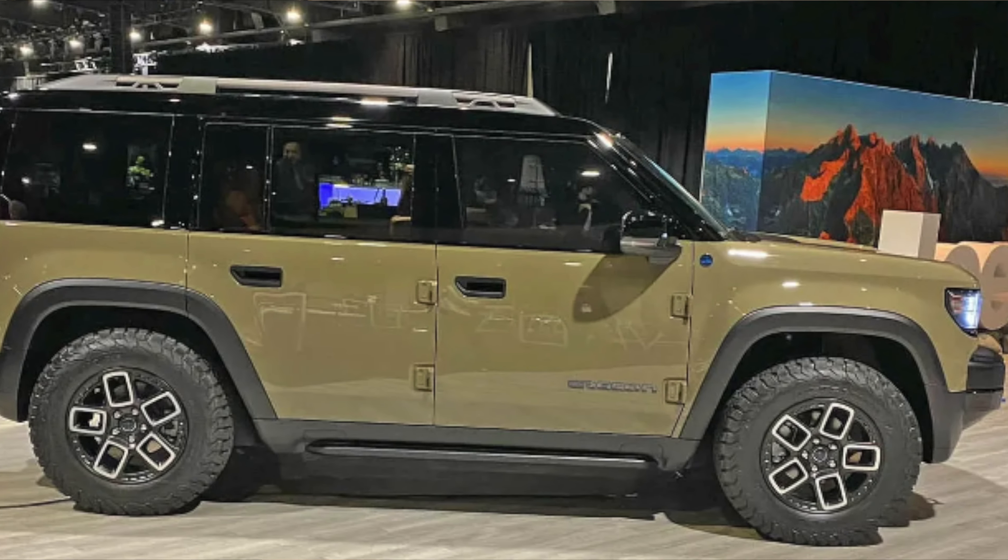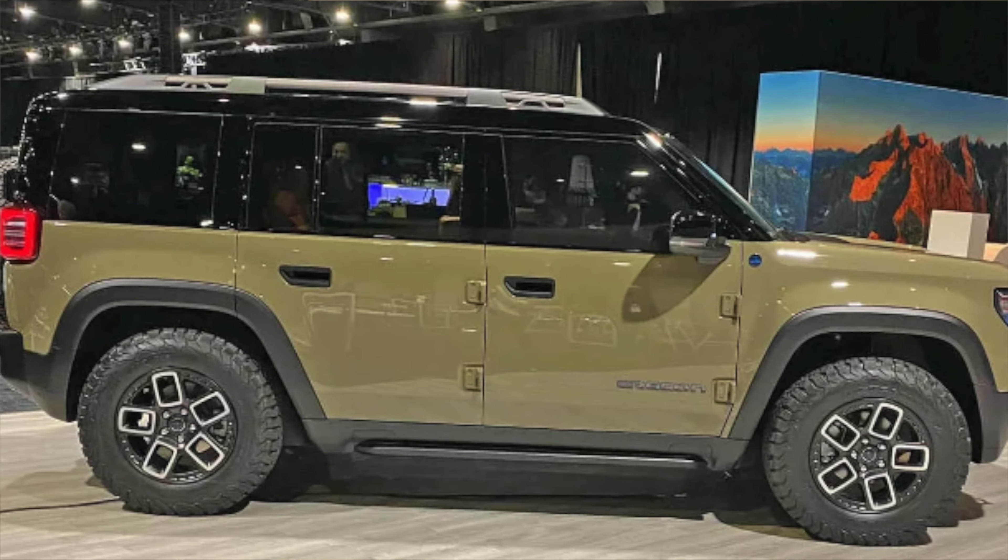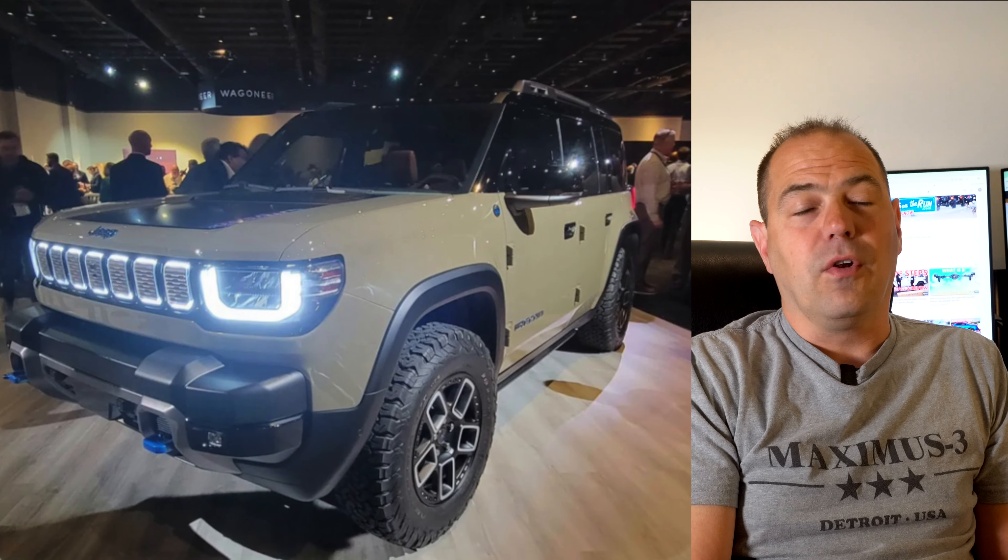Let's talk about the new Jeep Recon, released a little while ago as a concept. It's going to be another full-electric vehicle — it reminds me a little bit of the Commander. I love the look of it. The doors will actually come off, so it may fill the gap for someone who wants a Wrangler but needs a little more room. There have been grumblings in the background that they will also bring it out with an internal combustion engine option, so let's stay tuned. Maybe they'll even put that Hurricane inline-six in that vehicle — and do you think that Hurricane inline-six is coming to the Wrangler? That would be awesome.